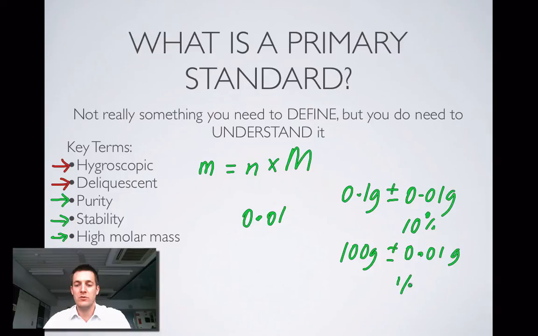If I have to weigh out 100 grams of the substance, then that error becomes very small—it's now down to one-hundredth of a percent. Simply by weighing out a large amount of substance, I will reduce the amount of error in my mass measurement. The way to get a big mass of a substance, if I know what number of moles I want to use, is to make sure that it's got quite a big molar mass. So the higher my molar mass is, the less error there will be in my mass measurements.